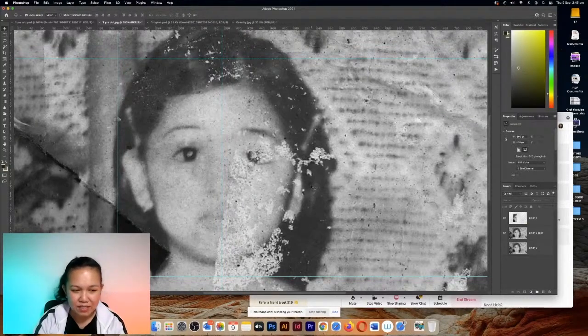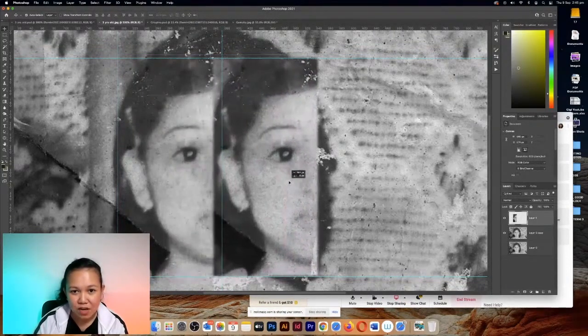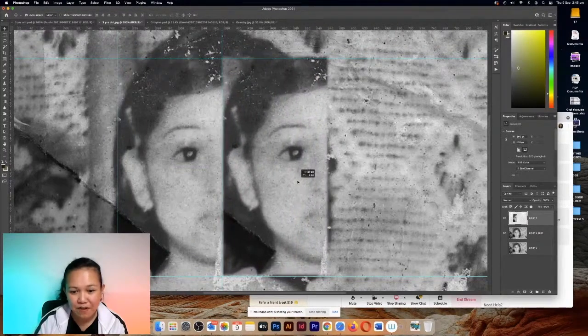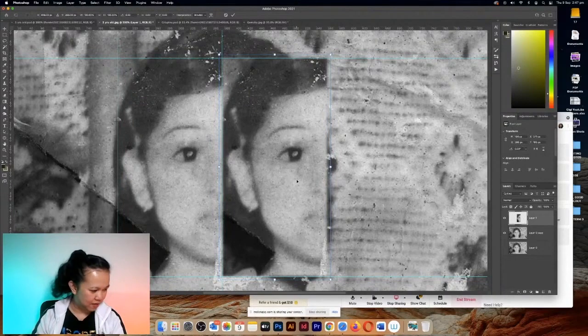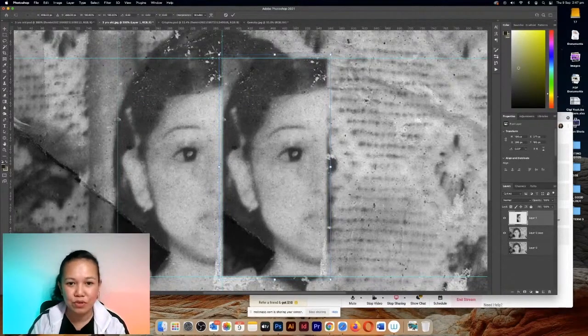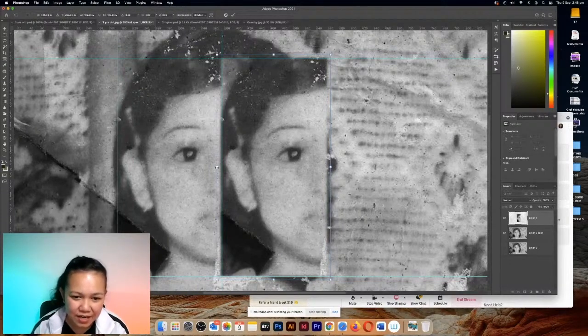And then, press V. That's the move tool. And then, i-move mo na dito sa kabila. Kasi i-flip natin yan. So yun, Control T. T is transform. So, dahil nakaselect na siya, kita ba? Naka-blue. So yan. Then, yung mga handles niya sa corners and sa sides.